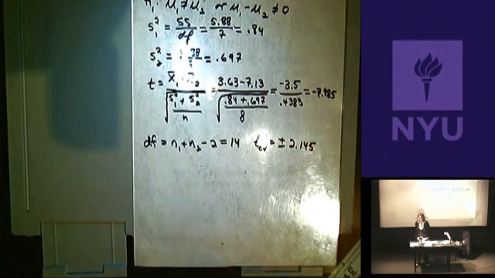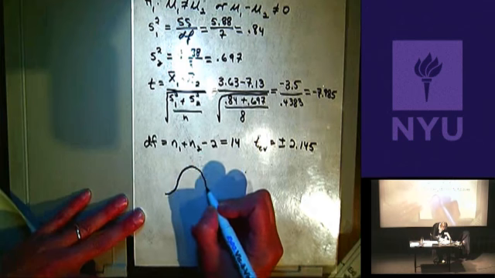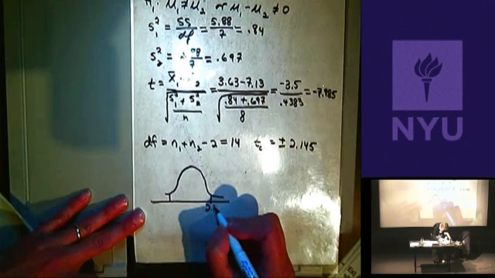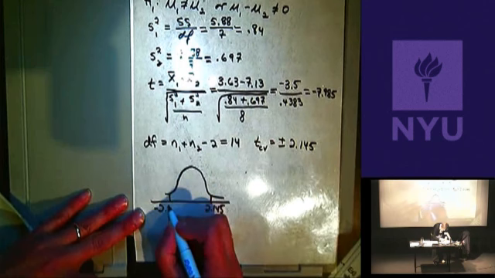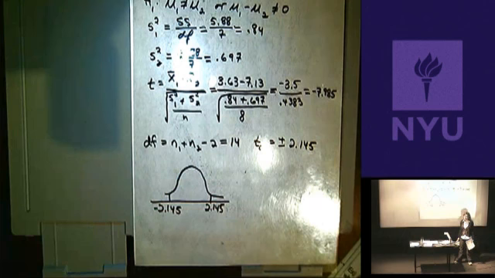Okay, so now we have to make a decision. Well, let's just draw this. You could figure it out, but let's just draw this for a minute. So my 2.145, those are my critical value cutoffs. Do I reject or do I fail to reject? I reject, which means what? Are the kids different or not? Yeah, they're different. They're significantly different.